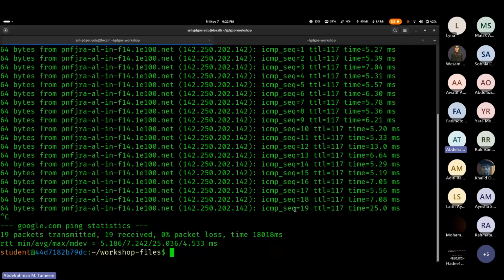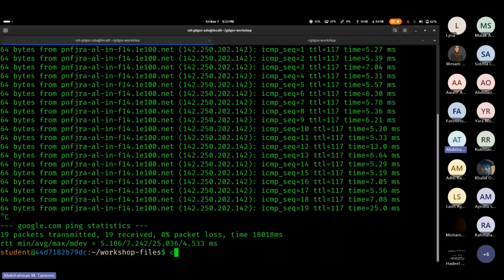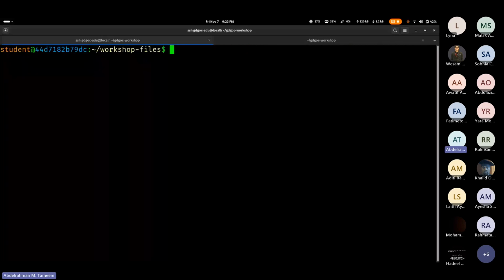We assure the availability of the host we are trying to communicate with. For example, I'm trying to scan a host using Nmap, which is a tool to scan different devices on the network. I do Bing, with or without -c, and it will keep binging the host. If it doesn't reply with anything, that means the host is not alive, or it blocks network traffic, so I cannot really interact with it. Okay, that's another command. Let's clear the terminal and move on to the next command.